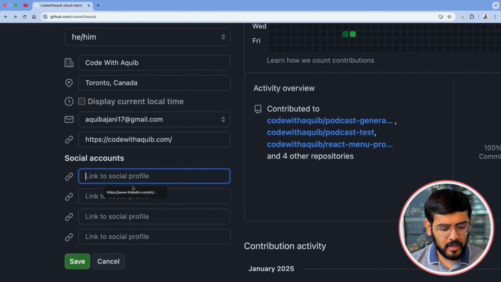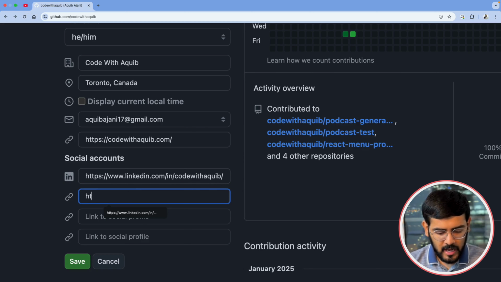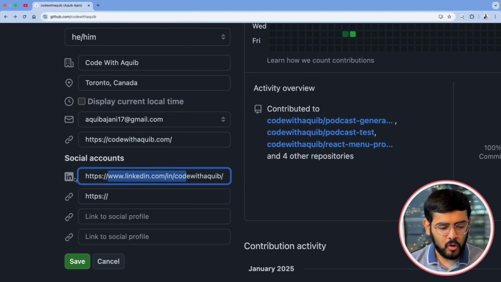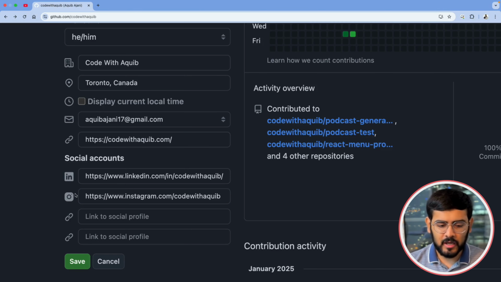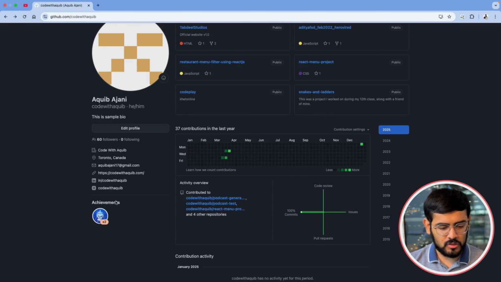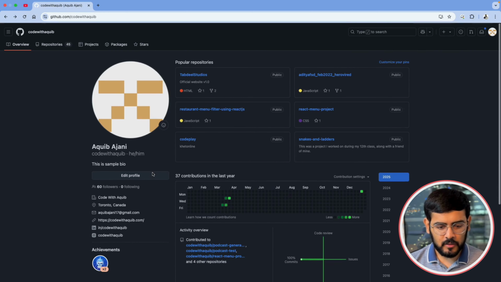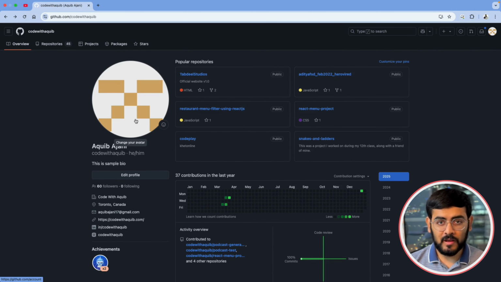So the website, my social profiles, I'm going to put in LinkedIn and Instagram. And then you will also notice that when you put the correct social profile, it automatically shows the relevant icon as well. So it's pretty smart that way. And as soon as I type in the Instagram URL, it should automatically then detect Instagram as well. So if you click outside, you will see the Instagram icon shows up. Save this, and this immediately shows up in the profile here. And the links are of course clickable, so they can directly visit it from here. So this is the first part. The other thing of course is to add a profile picture real quick.